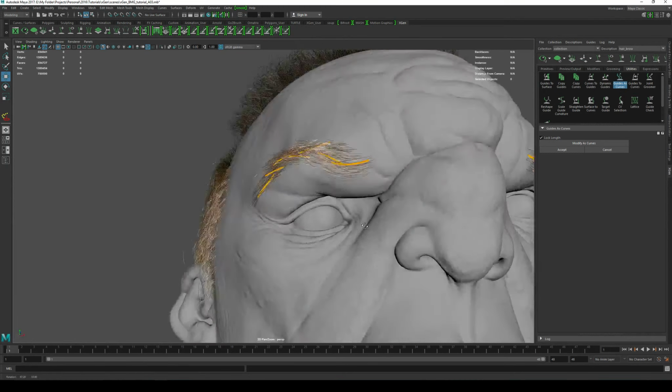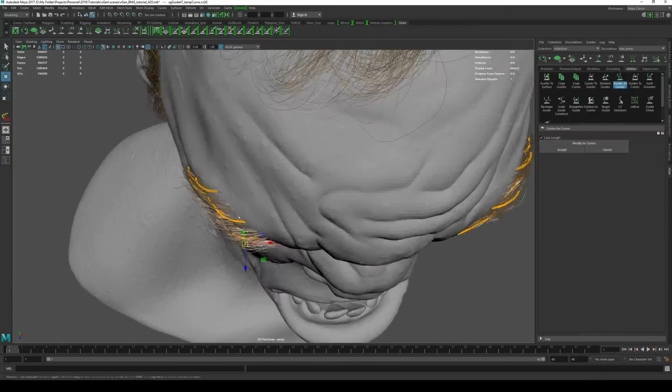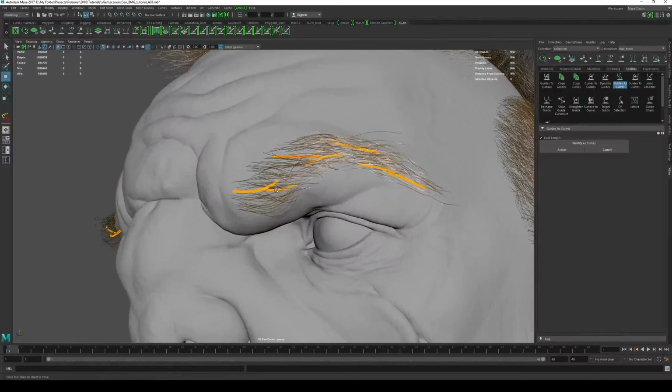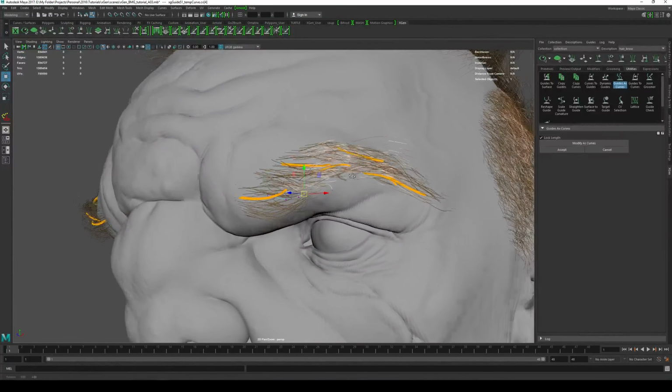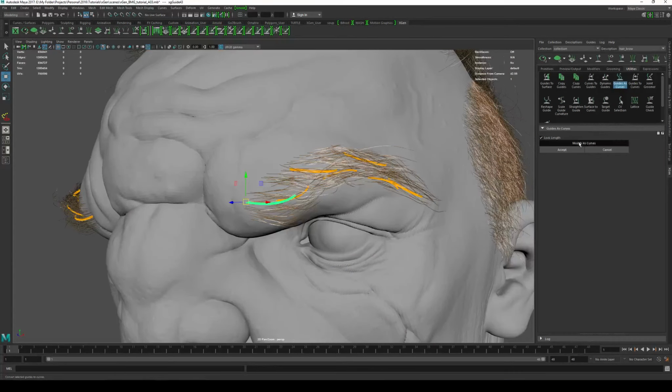And then, yeah, I'm just, once again, tweaking the guides to get the look that I want to achieve. That's all it is. Just looking at reference, knowing what direction flow the hair needs to take. These two are quite similar, but I don't think that's too much of a big deal.